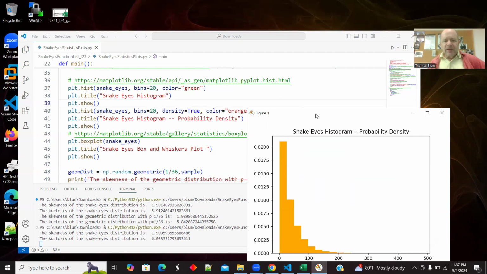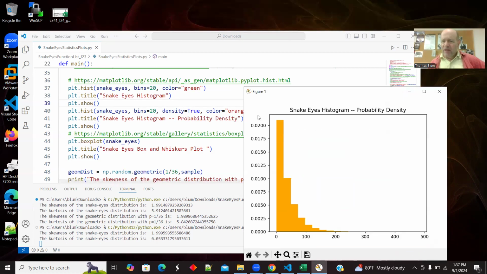And with density true, now the y-axis is dividing by the number of samples, and we're also scaling the bin width, and this becomes like a probability distribution. So this is closer to mathematics, where the integrated area over this would be 1.